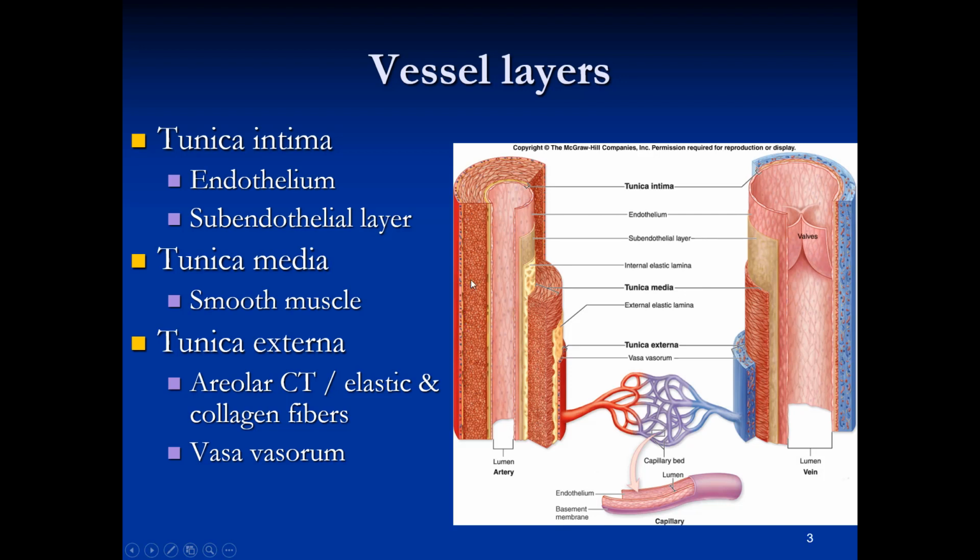It also has some tiny little blood vessels in there itself, and you can see it more so on the vein over here. Those blood vessels in the tunica externa are actually supplying the smooth muscle of the blood vessels, and that's called the vasa vasorum. So vasa vasorum are the blood vessels in the tunica externa that are supplying the layers of the artery or vein, such as the tunica media that has the smooth muscle that's going to need oxygen itself.